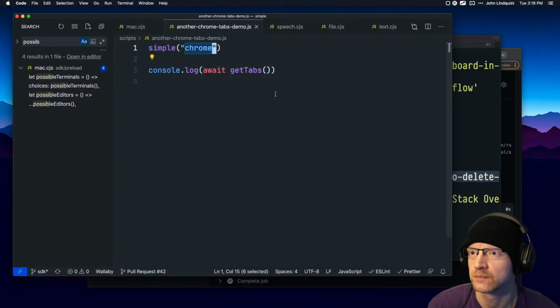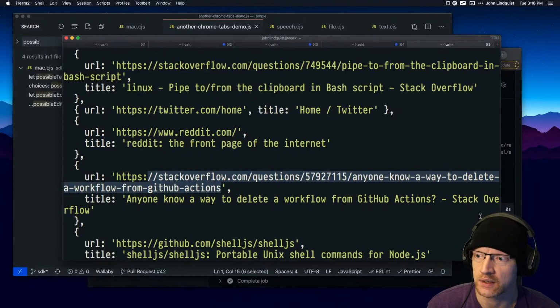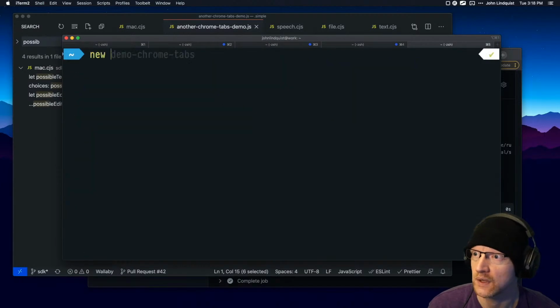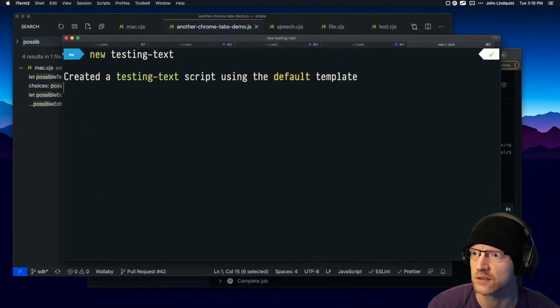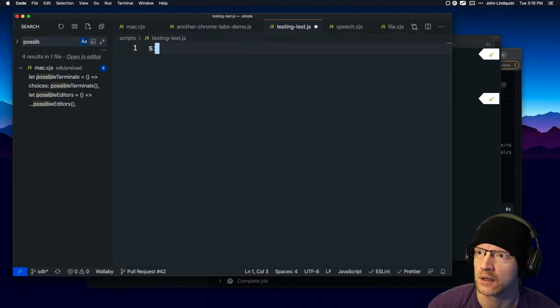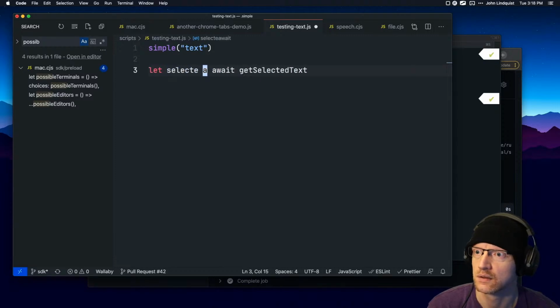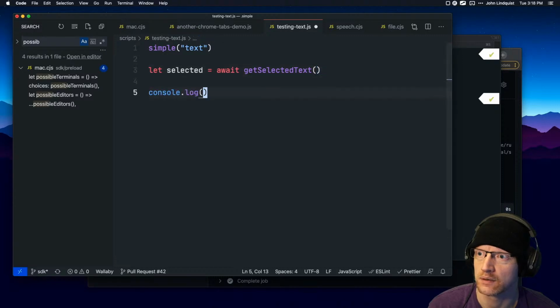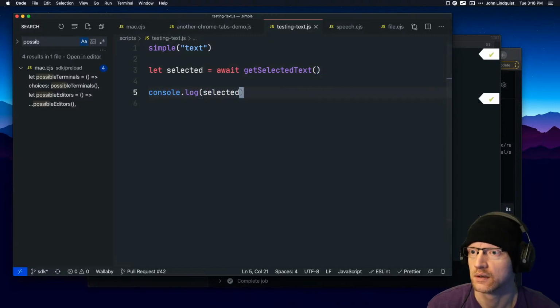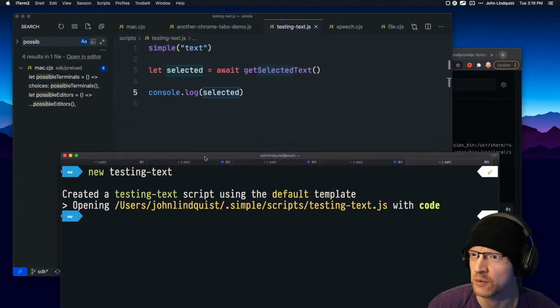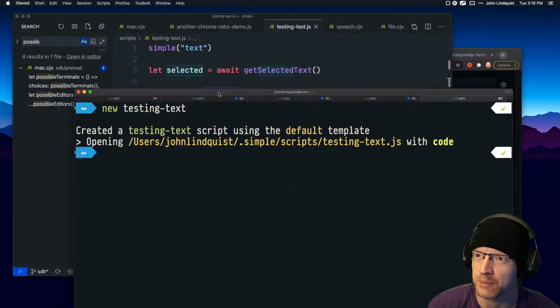Let me try new testing text. And so this would be simple text and get selected text. This would be selected and then log selected. Oh, this might be one of those. I think I can only run this one from the app.